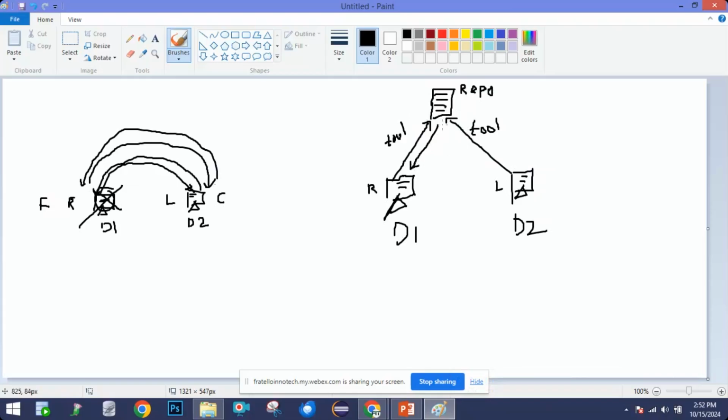Similarly, D2 also will retrieve the latest code from the repository. Just imagine, here both registration and login are there, right? Now once they retrieve the latest, D1 gets registration and login, similarly D2 gets login and registration. So both are getting it automatically. You don't require to manually copy paste or anything. This repo will take care of the merging part, okay.